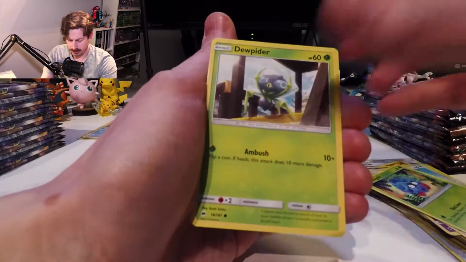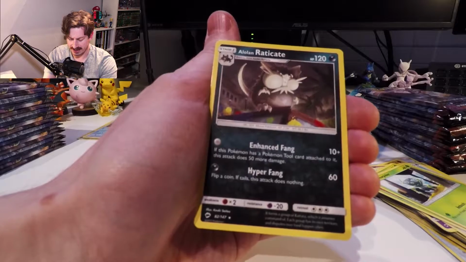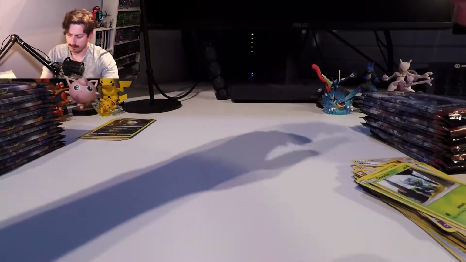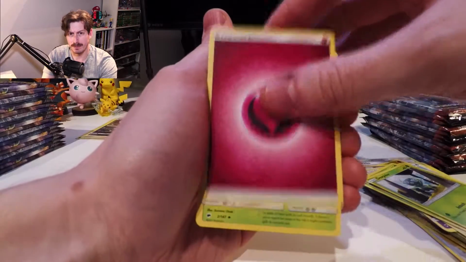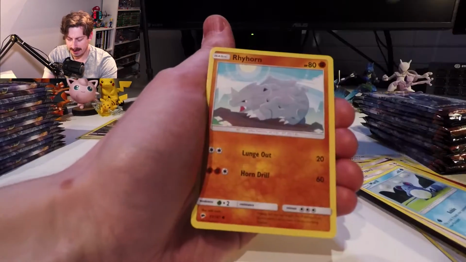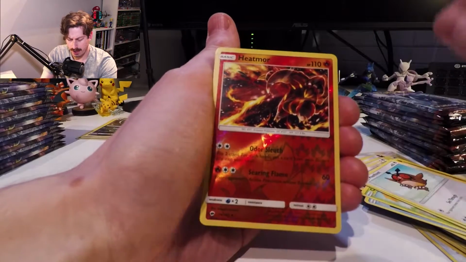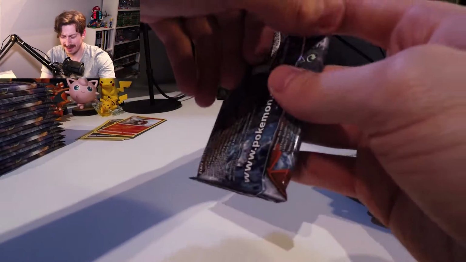It's not over though. Dupider, Lycanroc, reverse rare, okay. And Alolan Raticate, regular rare. Two rares again. Can't complain. This pack feels heavy. Feels thick, okay? You know what I mean? I'm just saying, doesn't mean anything really, because I've said that before, and we got shite. Porygon 2, Kiawi, Marill, Caterpie, Rhyhorn, Sandygast, Hoot Hoot, Heatmore, Reverse, and a Turtonator. See what I mean? It doesn't mean anything. But this feels thick as well. I'm going to say that to every single pack we get. I'll end up getting something good from it.